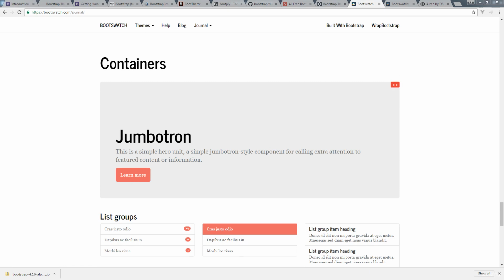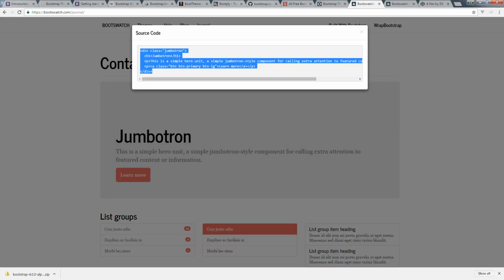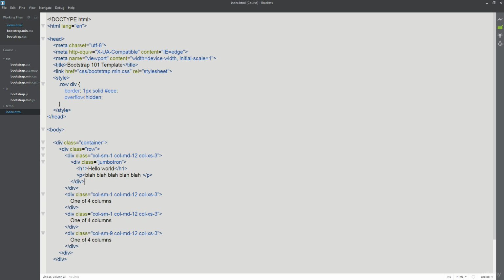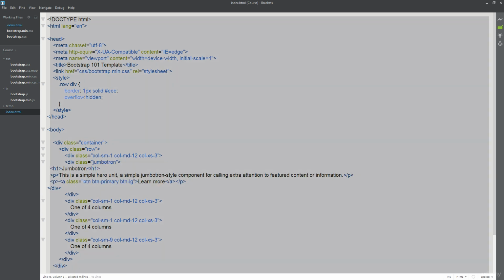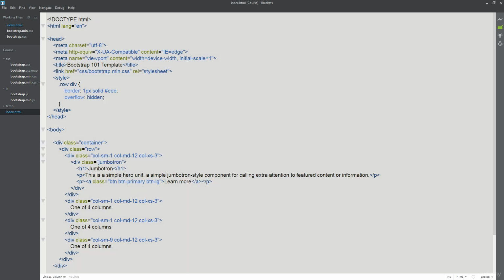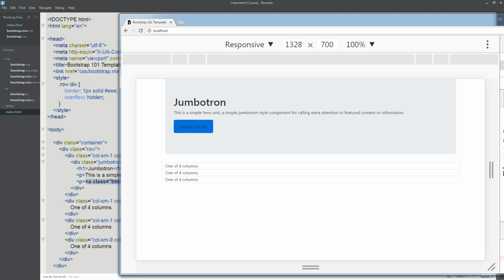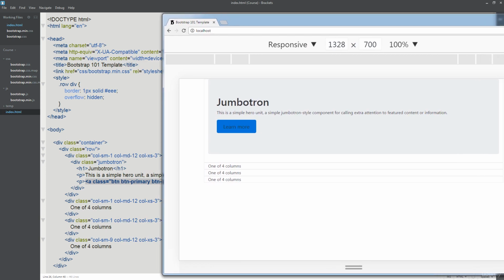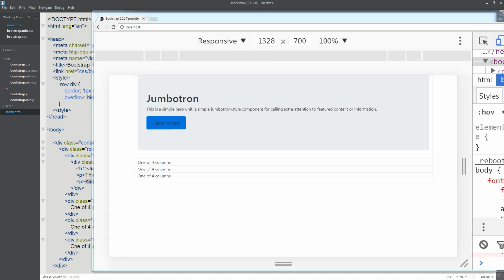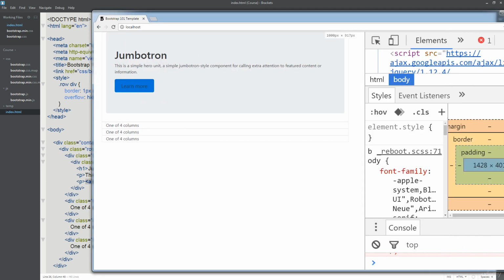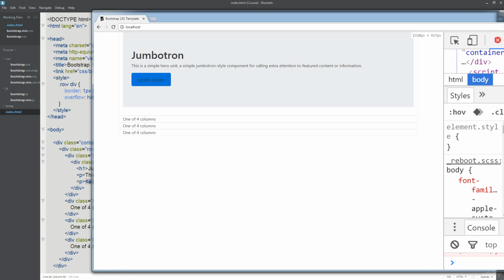And we can see here that they allow us to get the source code there. So if I was to take this Jumbotron and copy that same source code in here, that would present us with that Jumbotron that same way. And we see that we've got buttons being introduced, and we are going to look at buttons later on. But typically with the Jumbotron, you would have buttons there, and you would be linking out to different buttons that are available, different button colors, and so on. And I'm actually going to get rid of this styling, and we're just going to function off of the regular defaults here.